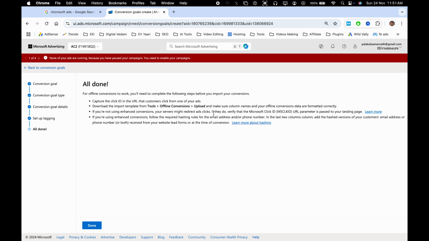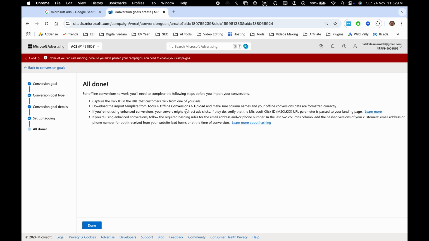So basically any ad which you are clicking on Bing, you will have this Microsoft click ID, all right? Which will be passed on to your landing page, right? When you set up enhanced conversions, you will put a code on your website. This will track your Microsoft click IDs also, which will help you identify and match the people who actually clicked your ad and actually came to your offline store. So this will help to match both the data.